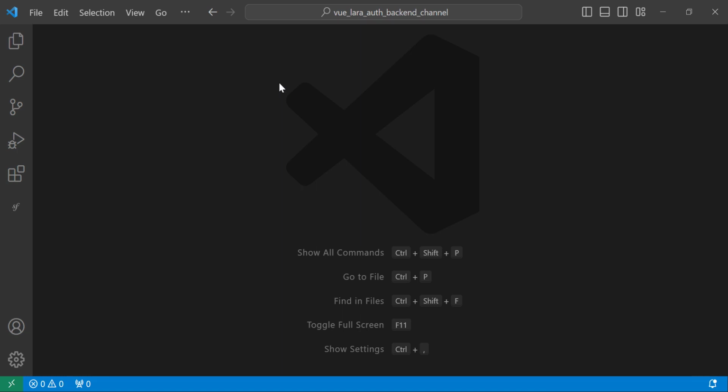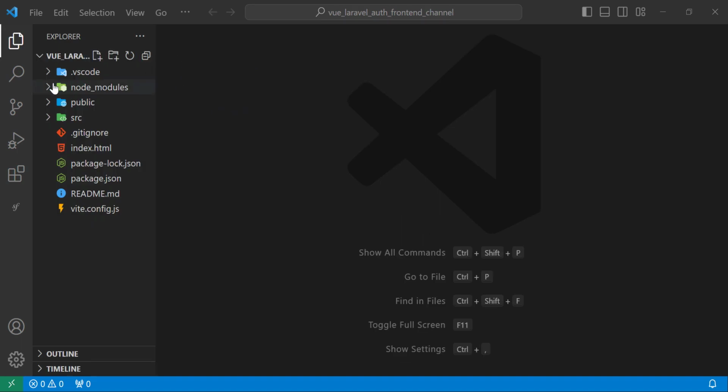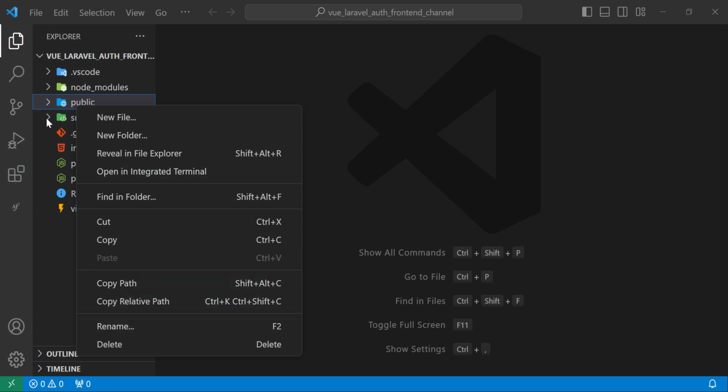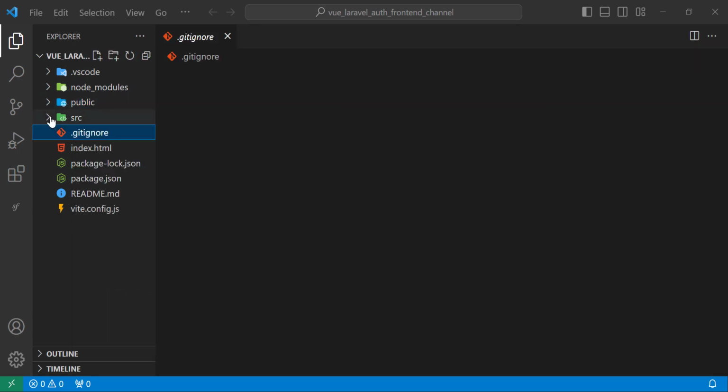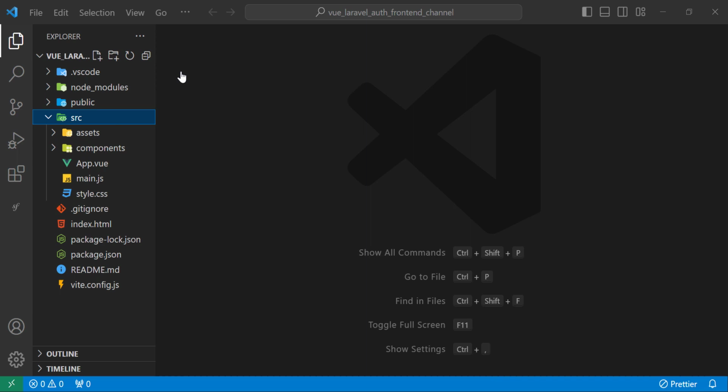Next, we need to move to the front end. So try to create a new Vue application. I have already done this, and let's start coding our front end. So the first thing, we need to install the packages that we need, but let's remove, I think we don't need, let's see what we have here.